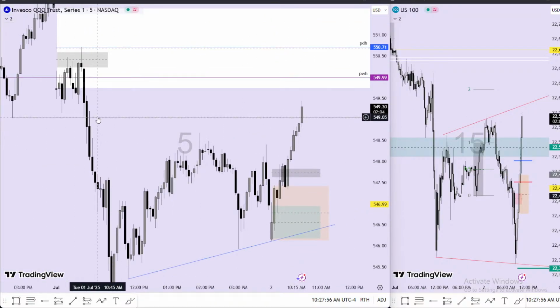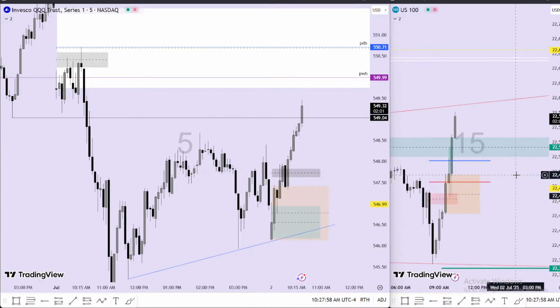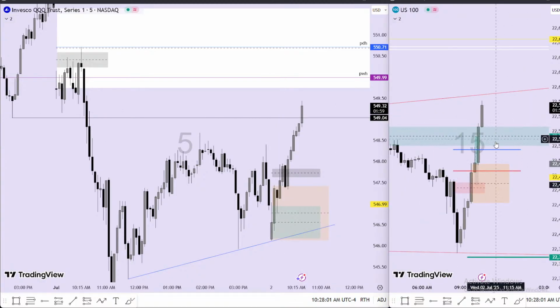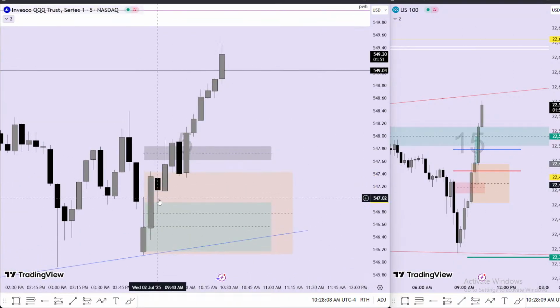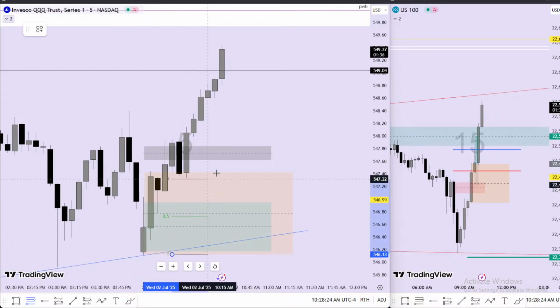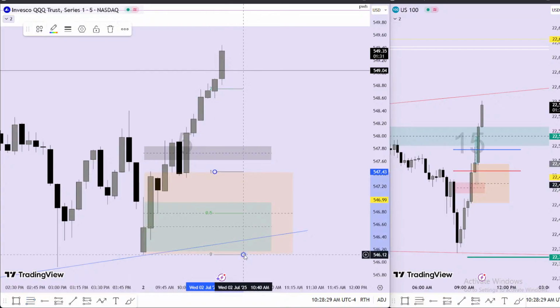First, this was the gap I was waiting for. We have tagged this gap. I have gotten out on 1 to 1 risk to reward ratio, but still, from the opening, bears never even got a single chance to make money. The bulls who bought above this point, putting their stop loss below this point, got their 1 to 1 risk to reward ratio. The bulls who bought above this point, stop loss below this point, they also have gotten their 1 to 1 risk to reward ratio, right around this point. Okay.